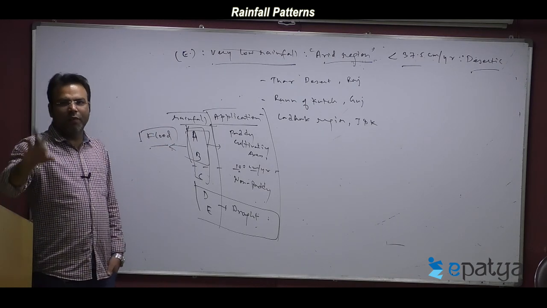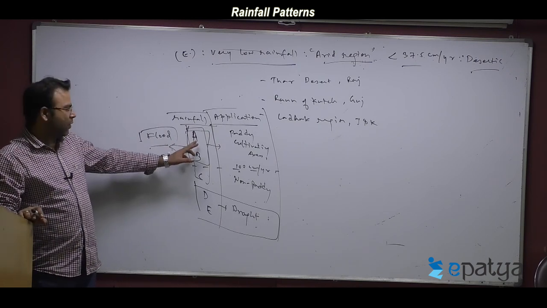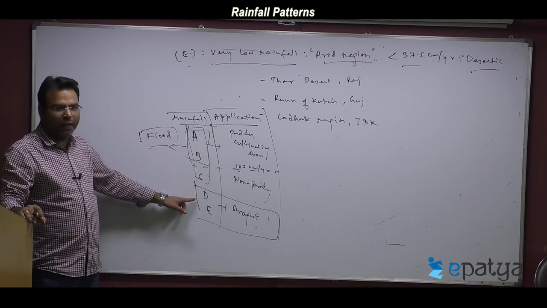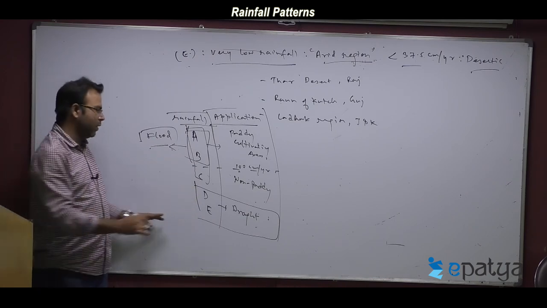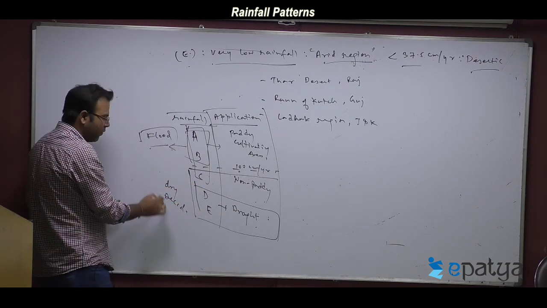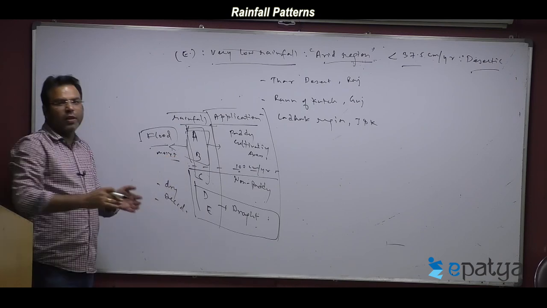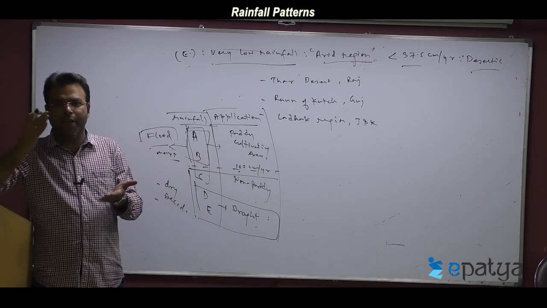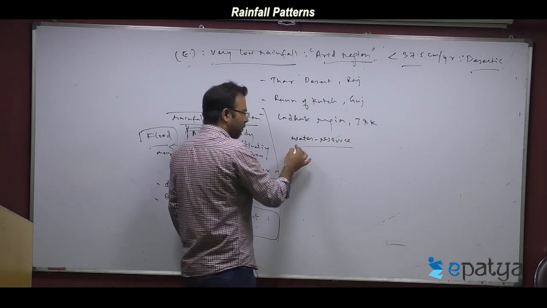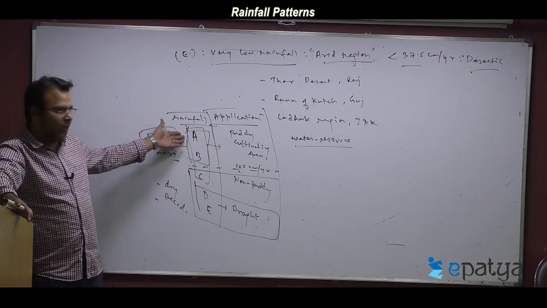Even you can see the natural vegetation. Where would the moist vegetation be, deciduous forest, evergreen forest, or semi-evergreen forest? A and B. If you are entering into C, D and E, here is the dry forest. So C, D, E is indicating which forest? Dry deciduous forest, or thorny or desertic forest. But here is monsoonal forest, moist forest. So you can apply it in vegetation, in agriculture, and even in water resources. Which areas are rich in water resource and which are deficient? Naturally, these are rich in water resource, these are deficient.